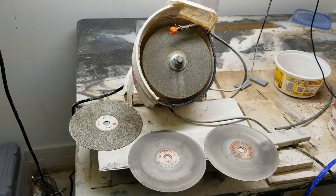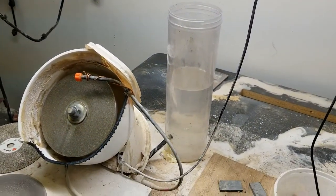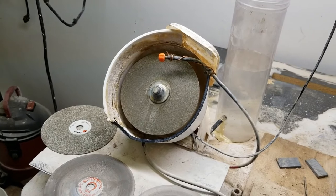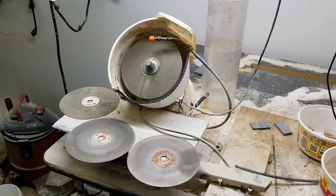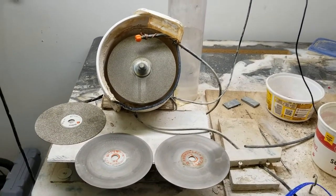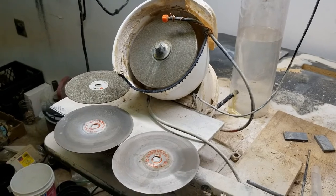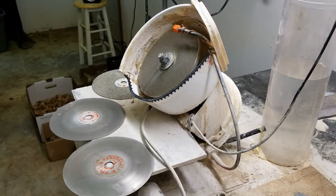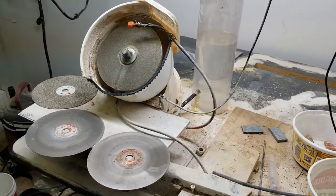I apologize for the mess. I haven't had time to clean up lately and I really haven't been using this machine. Since I got this water tank upgraded, that was kind of the last thing I did before the baby was born. I was really just focused on cutting a bunch of stones and tumbling some stuff to make things for my Etsy shop. But this is what I use for hand work when I want to work on something unique, a little bit different. If I want to work on it quickly and get it done within two hours, I can polish a stone up. This self-created machine has been working for about five or six months, fell apart a couple of times, but I've tightened it back up and added some glue with the bolts to hold it from rattling. It's pretty sound now and hasn't had any problems in about four months.